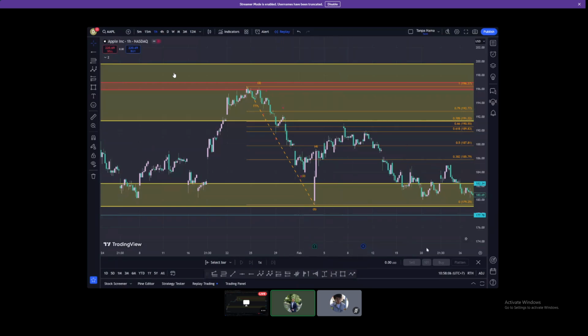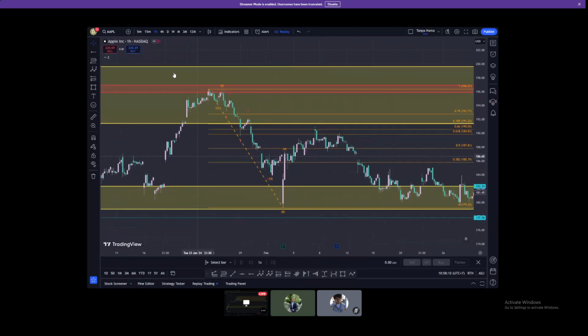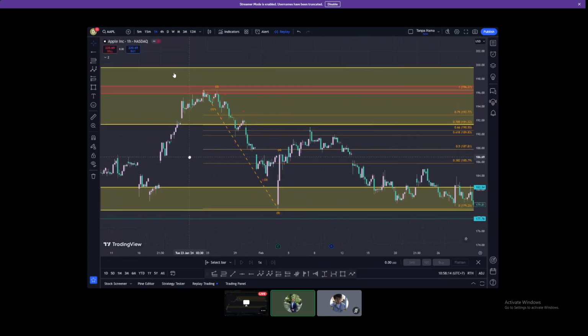It may not be visible on the hourly chart, but those four up candles could be a bearish order block on the 4 hour chart. Once you go to the 4 hour chart, you're going to see an up candle formed over there, which is a bearish order block. And that's where you short it into the 0.705 fib, and then it sells off from there.